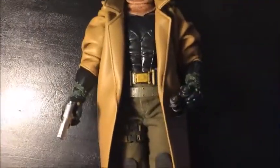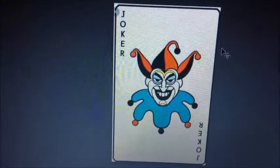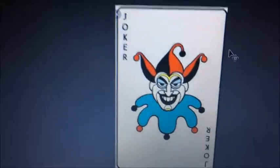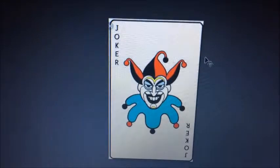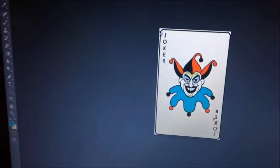So that's the figure pretty much done now. The last thing I need to do is the rifle. Right, now for the final part of the build. I found the actual picture of the Joker that's wrapped around the rifle in the Nightmare scene on Google Images, saved it to my laptop, and then I'm using Photoshop here, and I scaled down the picture to a smaller size and then printed it off.